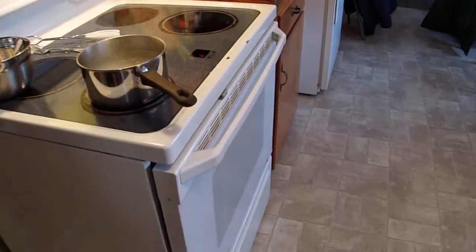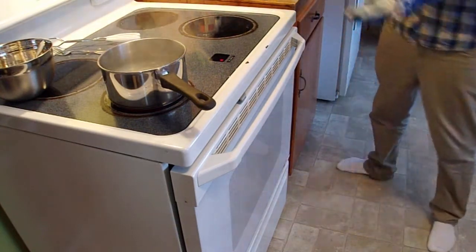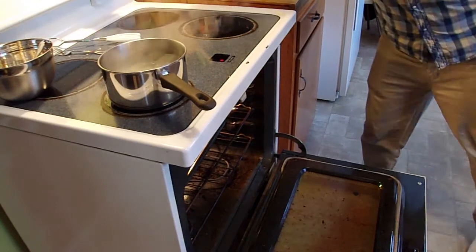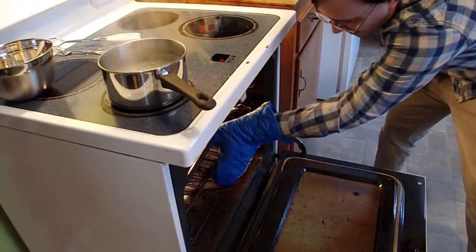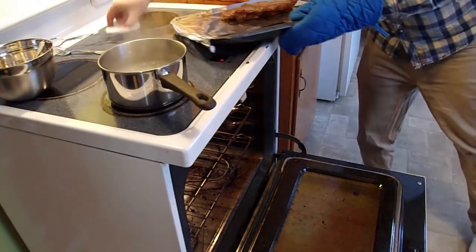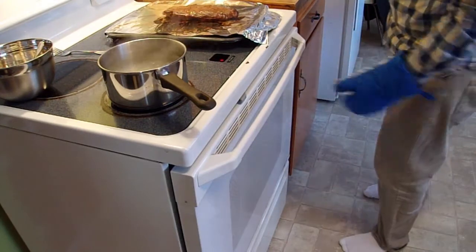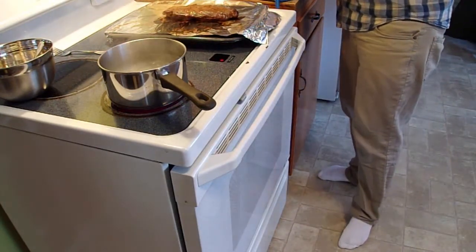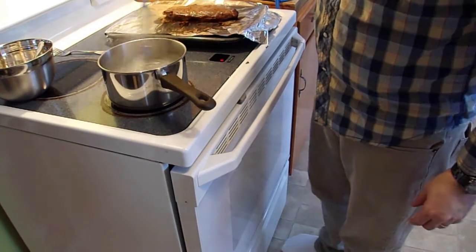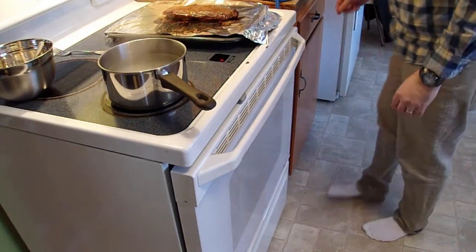All right. So the steak is done, or at least the timer's gone off. It smells about done. It looks about done. I'm going to go ahead and turn that off and pull this out. And there we go. That's what that's all about. Hot. Alrighty. And that being the time, the noodles are about done too.